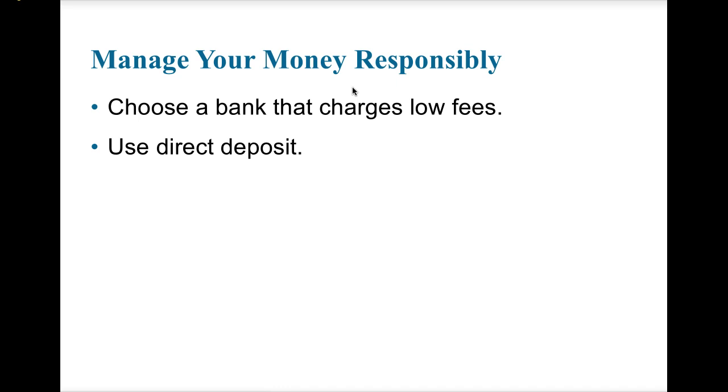Now, managing your money responsibly, a couple ideas on this. One, you want to choose a bank with the lowest rates, which typically is going to be a credit union. So seek out a credit union first before you go to Chase, Bank of America, Citibank. These banks are usually public companies looking to make profits from their customers.